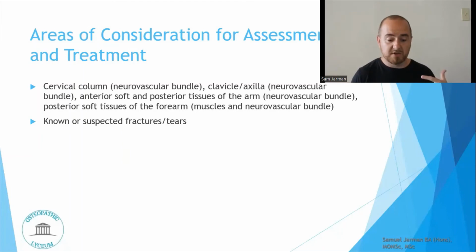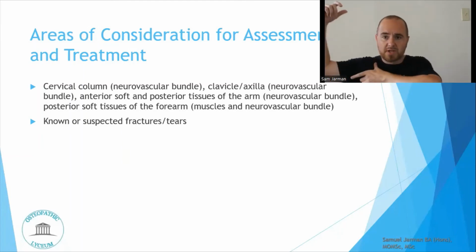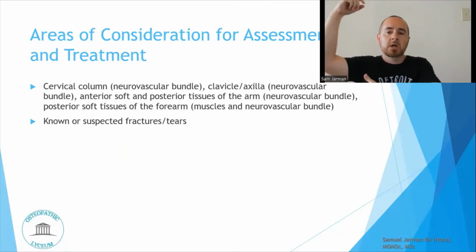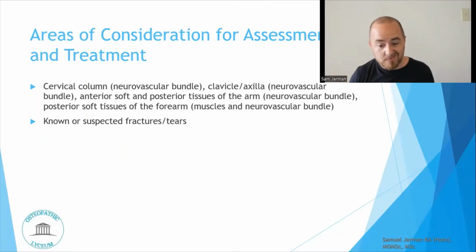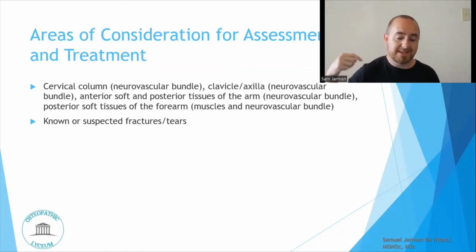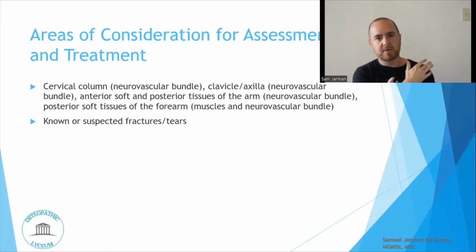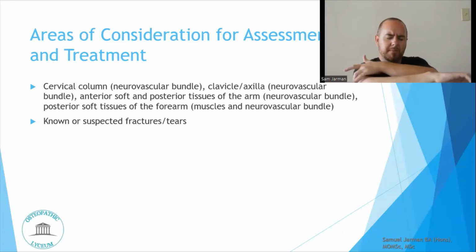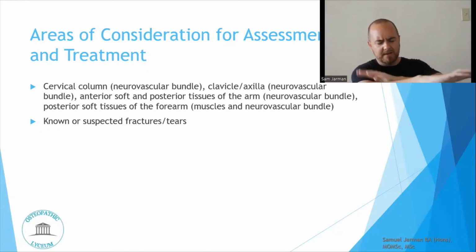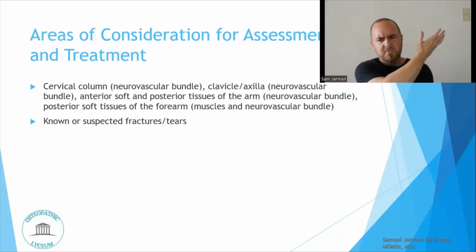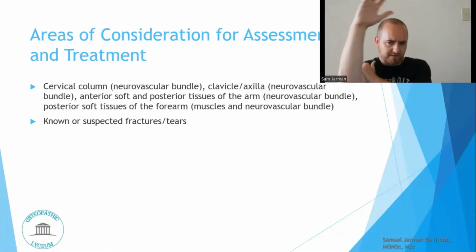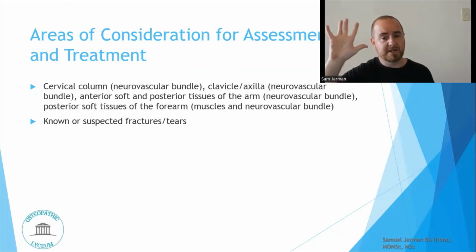You're looking at the neurovascular bundle there. You're also, when you're looking at the axilla, looking at the pectoral musculature. You are looking at the rotator cuff, generally speaking, to ensure that the axilla has some space. You're going to look at the anterior and posterior soft tissues of the arm, because you're going to have the nerves as they descend. The radial nerve goes down the back of the arm primarily, and then through most of the extensor compartment. But you've got it coming down the posterior soft tissue. So you have to consider the tricep, you have to consider the bicep. So you have to go to both sides with respect to the hand.